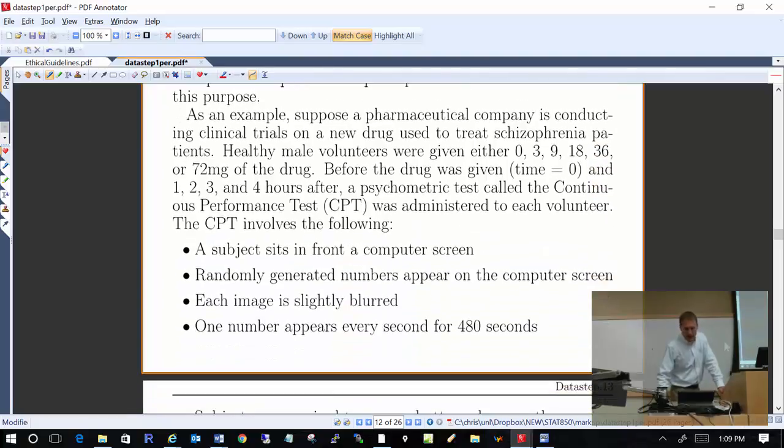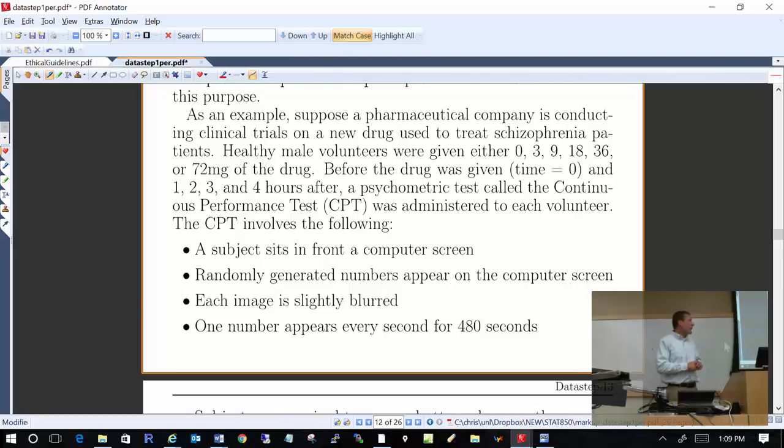Let's actually take a look at an example of where I have found this to be helpful in the past. This is from an actual problem that I worked on a number of years ago. I made up the data because I can't use the exact same data that I did use. But what we were doing was a phase 1 clinical trial where we were examining the safety of a particular new drug that was being developed to treat schizophrenia.